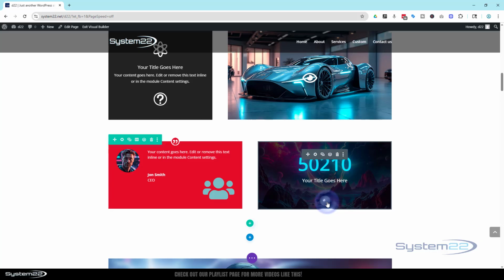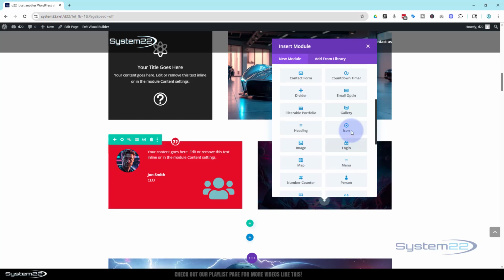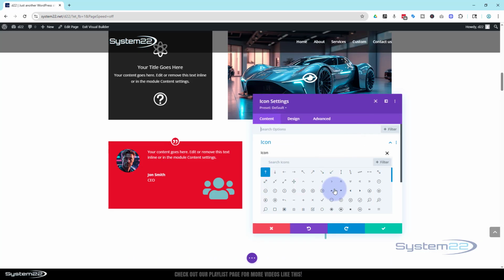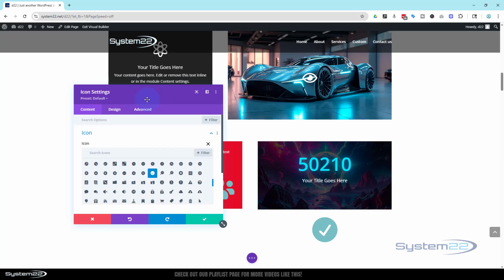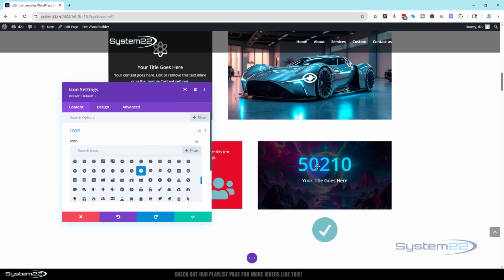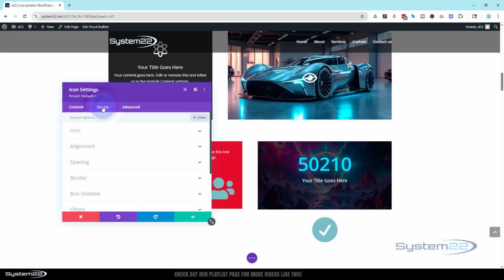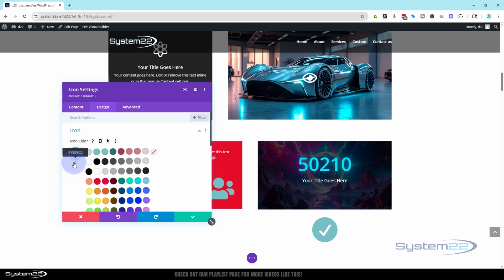Let's just add the icon we want here. And again, let's roll down to one that's got the dark background here and perhaps use a check mark or something like that. Perfect. This one, I kind of want it to be a similar blue to this one. I think I've got it in my palette here. Design icon. If we hit the little 3 dots underneath, I believe it's in my palette down here. It was probably that one.